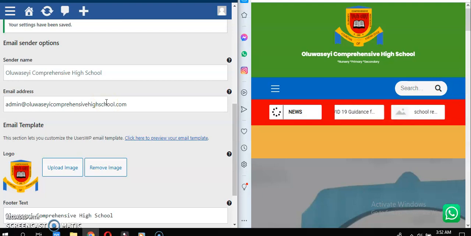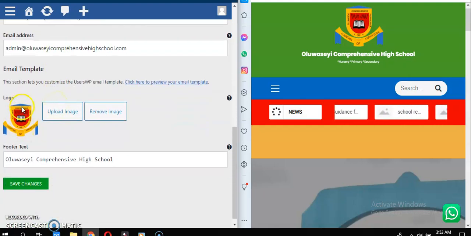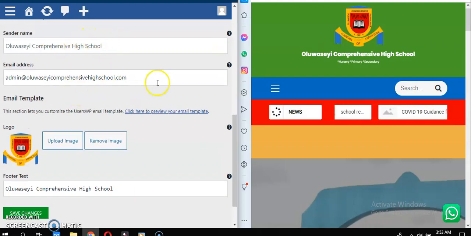So automatically your mail will carry your name, which is the name of the sender, the email of the sender, the school logo, and the footer text. If your site is showing WordPress footer text and WordPress email in these places, please go there and make changes. Originally, this doesn't come by default.